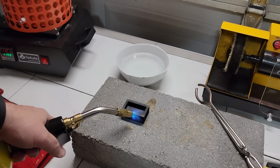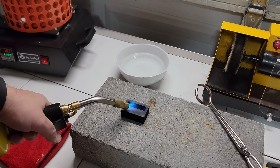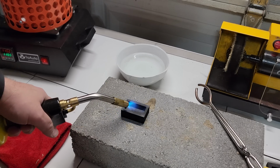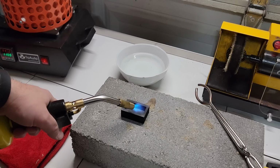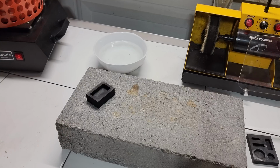Okay, so our first attempt, which is what we're doing right here, ends up being a failure. At this point, I'm getting the mold really, really hot. You just want to make sure it's scalding hot before you pour any of the silver in it. You want to make sure no moisture tries to escape through the molten metal. Then we're going to get our last glove on, all the other safety gear on, and watch what happens. This is very unfortunate. And here we go.